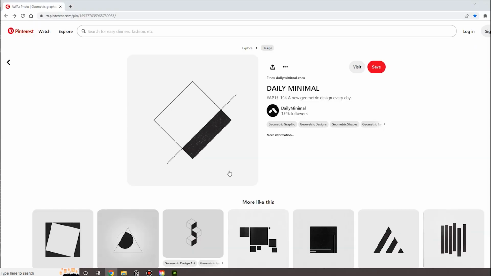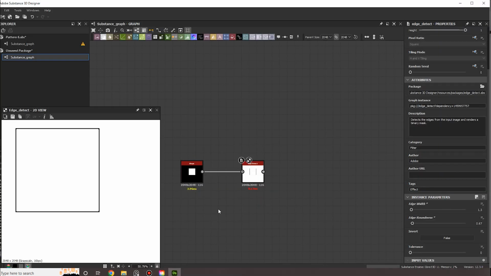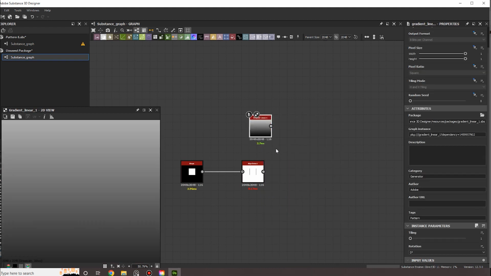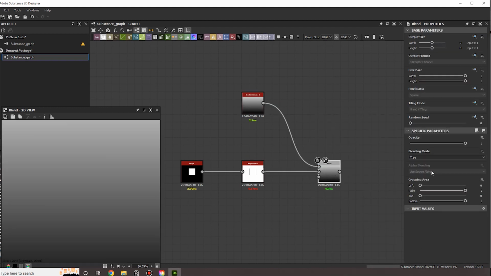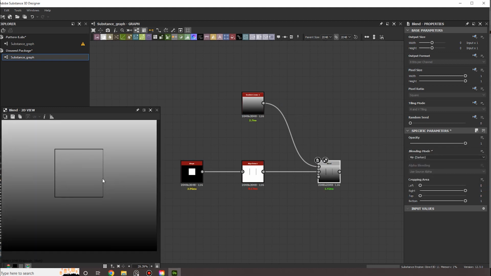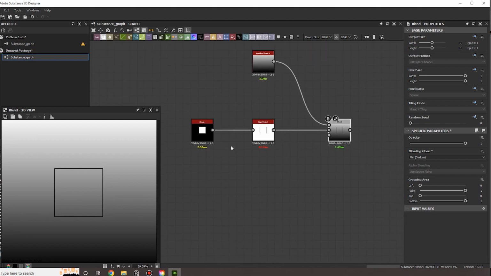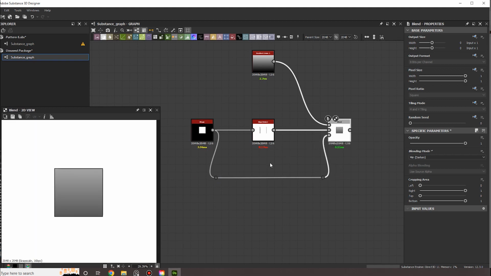Then what I want to do next is to fill up this square. So I will bring in a gradient linear 1. And let's use a blend node to blend this on top of the square. I'm going to choose min darken. And I want the blend to happen only inside the square. For that I can drag a connection from here and plug this into the opacity mask.